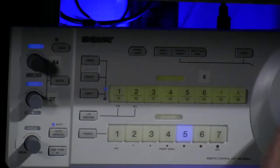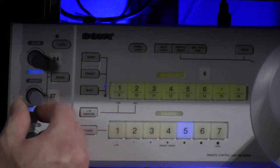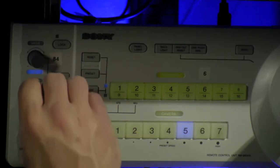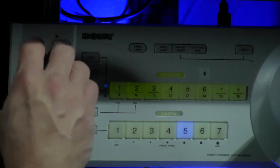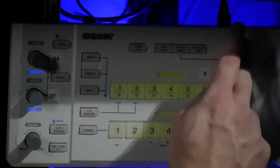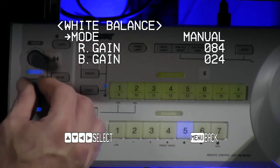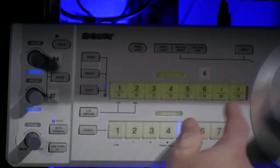So yeah, you can handle the menu there, or you can press this mode button to change the RGB values. I usually keep mine at 27 and 84, but just to show you that you can change it on the fly. This is taking the blue down, this is bringing the blue up, and this is the red that you can take down a little bit or bring up as needed. So if you wanted to match cameras, you could do that. But personally, I like to keep it at 84:27, which is close to outdoor, but is good on the skin.